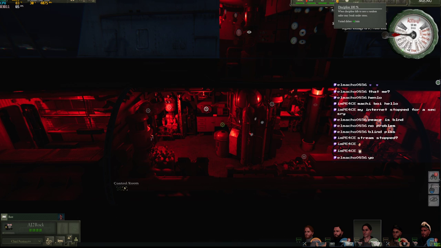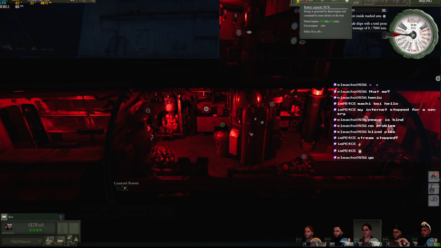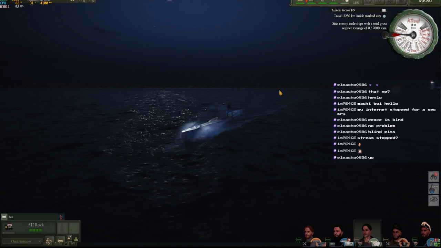Here's our oxygen level at 100%. Since we are not submerged, we are not using any. Battery capacity is 90%. This is what is used for the, I mean, for the electric engines. Anyway, we're ready to go. Look at this, beautiful. Check this out. Moonlit night.